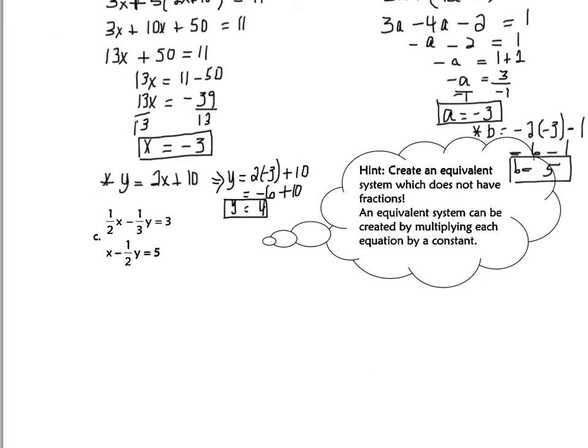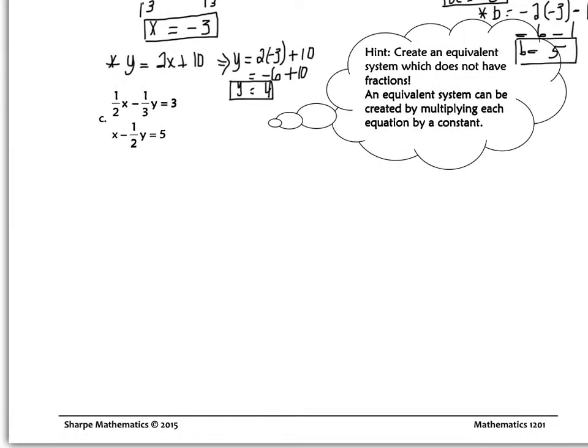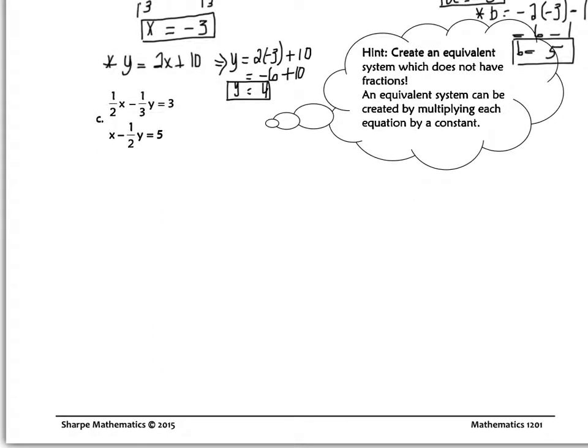Alright, so the next example has some equations that aren't that nice looking. They have a lot of fractions, so what you can do first to make it a little bit easier when you're solving a system is to get rid of the fractions by multiplying both sides of the equation by the same number. And you would want to choose a number that the denominators of the fractions can divide into, so that you'll get rid of the fractions. So that would be a common multiple of the denominators. So in the first equation we have 2 and 3 as our denominators. So we would want a common multiple of 2 and 3, which would be 6.